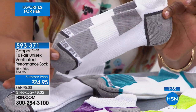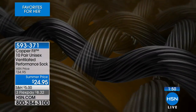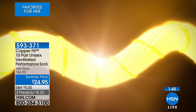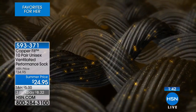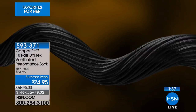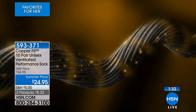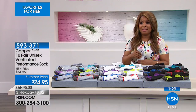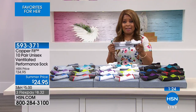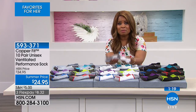You're looking at $2.50 a pair with this type of technology, and it's CopperFit. You've seen infomercials, you've probably seen copper products in stores, and you pay a premium for copper features. It's all about odor reduction, the breathability, and the fact that they're going to keep your feet cool. It's hot, and when it's hot outside and the humidity is high and you're sweating — and summer is just beginning, we're not even in the thick of things yet.